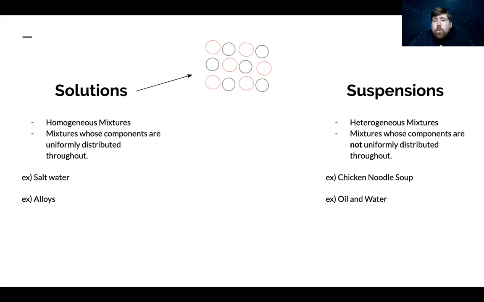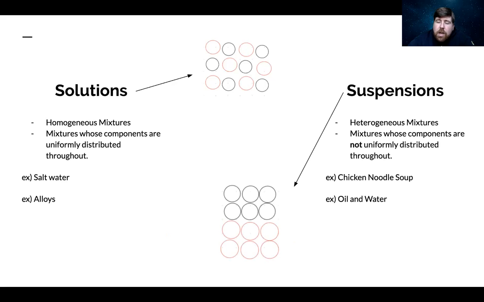When we mix oil and water together, they spontaneously separate and form two layers. So oftentimes when we look at suspensions, you will either have globular portions that are not evenly distributed throughout the water, or once again, you'll have very distinct layers that form, and the substances don't truly mix evenly.